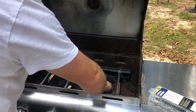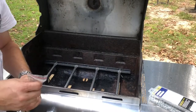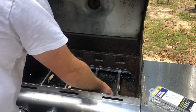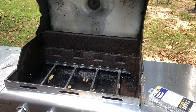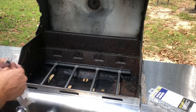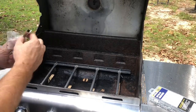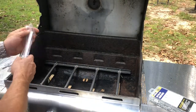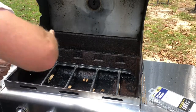Okay, your crossover, you gotta make sure you always buy the crossover members. You're gonna set those in between there just like that. What that does is push the flame from one side to the other. I can't remember which side's which. I kinda like them like that, so let's put them all the same way. And you don't need four of these, you only need three. They go on top of each other like that. There's some crossover members that suck, but these are actually pretty nice.